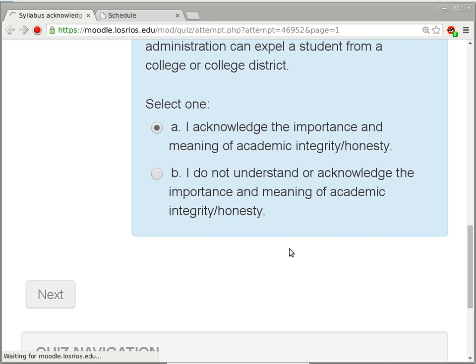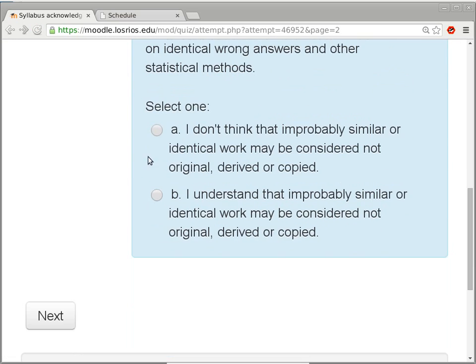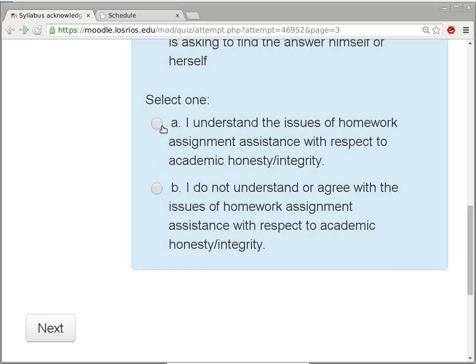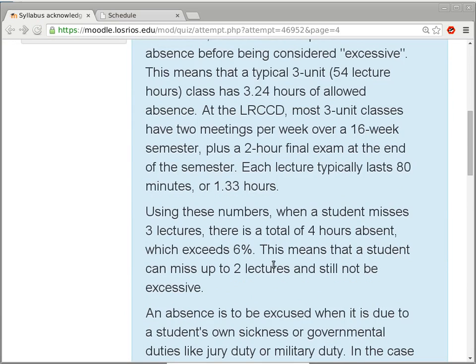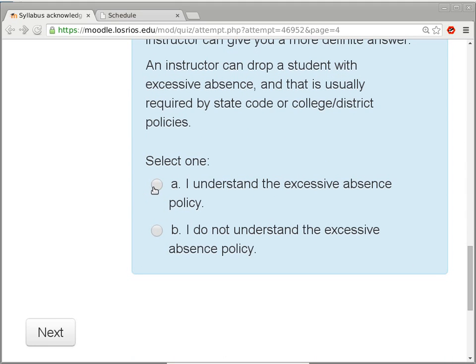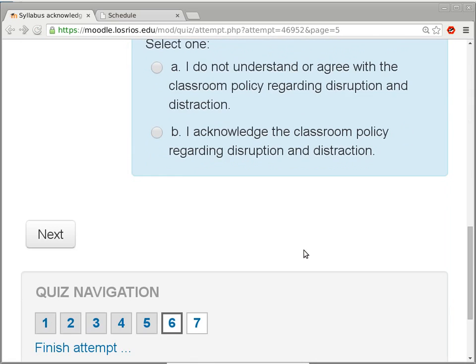Next. So I'm just going to go through this real fast at this point. It's not difficult. It's really just to read through this and select that you understand and acknowledge the topic.